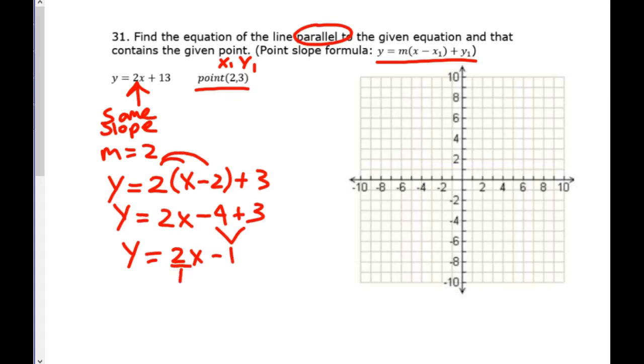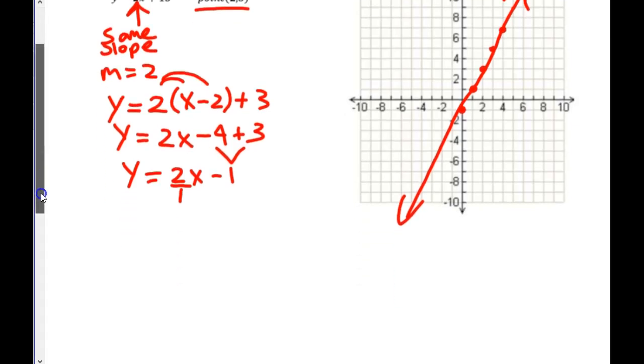And that slope is 2 over 1. So to graph that, mx plus b, graph the b first, the negative 1, right there. And the slope is 2 over 1. Up 2, right 1, because they're positive. Okay? Keep that pattern going, so you get the idea. Cool. That's it.